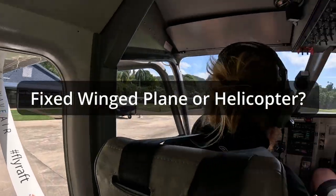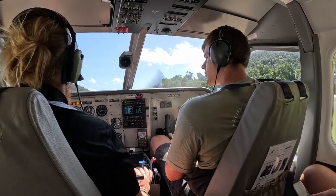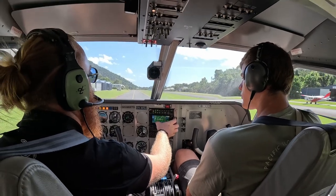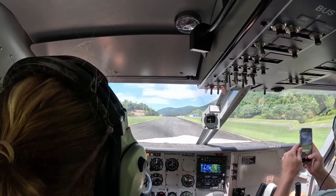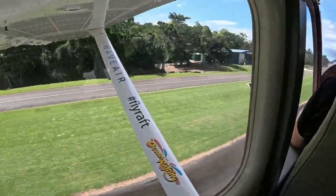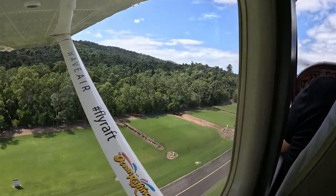But what type of aircraft should you pick in the first place? The fixed-wing plane is generally the cheaper option and has more choices for tour companies in Airlie Beach — most will guarantee a window seat, but obstructions include the wheels and the strut holding the wing up. This is what I chose on my recent visit, and while I do prefer helicopters it was sufficient. Helicopters will be more expensive, but the windows are bigger and offer a wider view for photographs — even better if you can get the front seat or if the company allows doors-off. However, this is all contingent on having a window seat, and I'd never recommend flying in a helicopter with more than three seats plus a pilot.